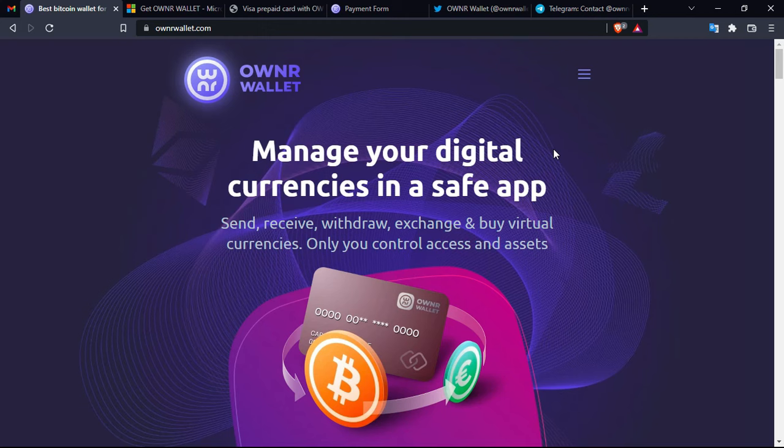It's actually a feature-rich, secure cryptocurrency storage and exchange app developed by a European team in 2018, working day in and day out without fail. Owner Wallet has already been downloaded and used by over 400,000 people all over the world. In this video we are not going to go into small details — all we have to do is give you the links, media, and anything needed to take a correct investment decision.